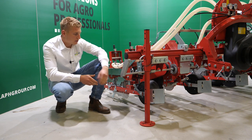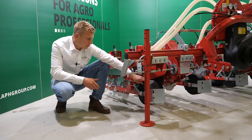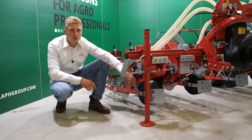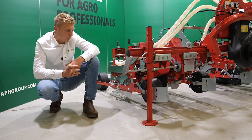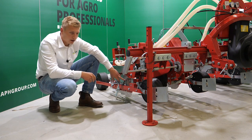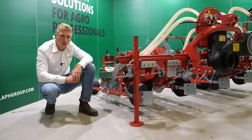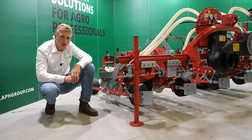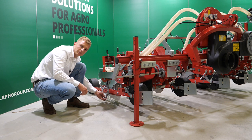After the front clod pusher, we have the first depth wheel. This depth wheel can be equipped with stainless steel, rubber, or even mesh wheel. After our depth wheel, we have our coulter and seeding unit. In this case, a single line seeding unit. After the unit, we have our adjustable seed cover tail, which pushes back the soil into the furrow.